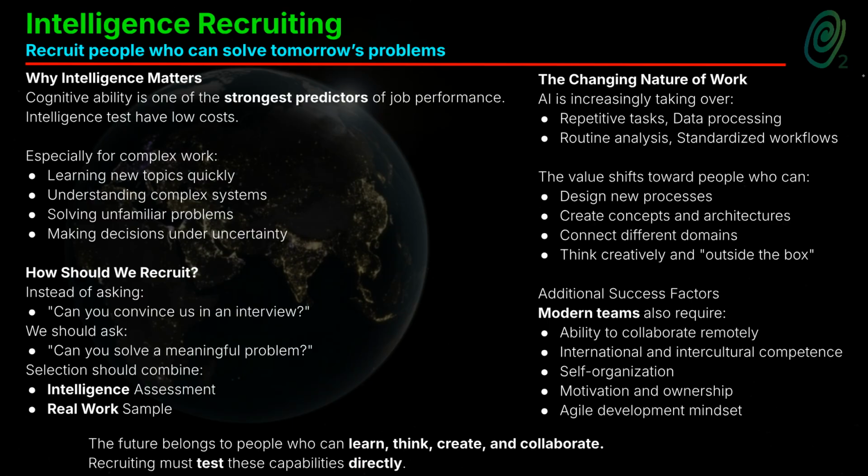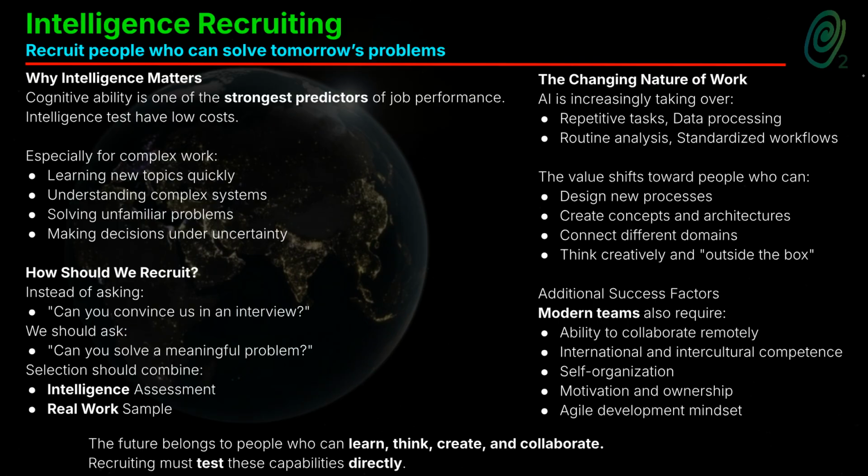Let's look at intelligence recruiting. You want to recruit people who can solve tomorrow's problems. Why does intelligence matter so much? Well, first of all, cognitive ability is one of the strongest predictors of job performance. We have seen this in the last slide. Intelligence tests, by the way, are sort of low cost. Intelligence is needed for all kinds of complex work, learning new topics quickly, understanding complex systems, solving unfamiliar problems, making decisions under uncertainty.